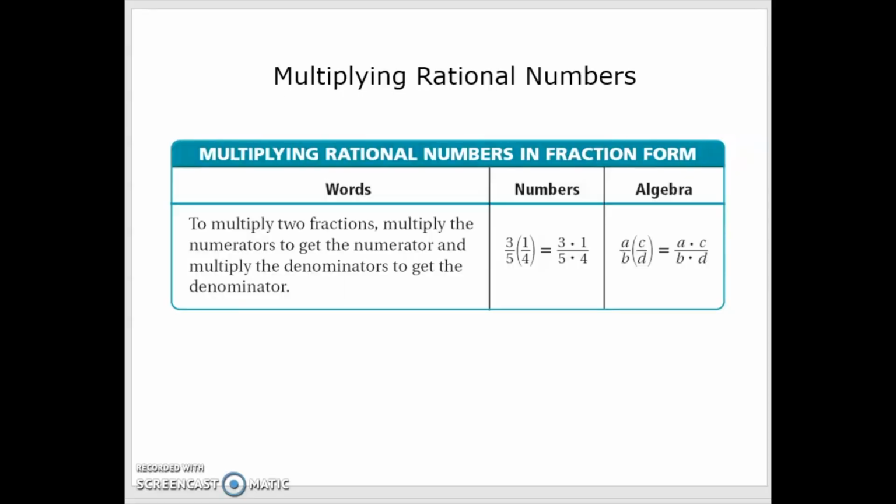Okay, students, we're going to continue working with rational numbers, and now we're going to focus on multiplying. So let's just quickly remind ourselves how multiplication with fractions works. With addition and subtraction, remember we needed a common denominator. With multiplication, we do not. With multiplication, we just multiply straight across. And then we pay attention to whether we have a positive or a negative. So we're going to go through all of that together.